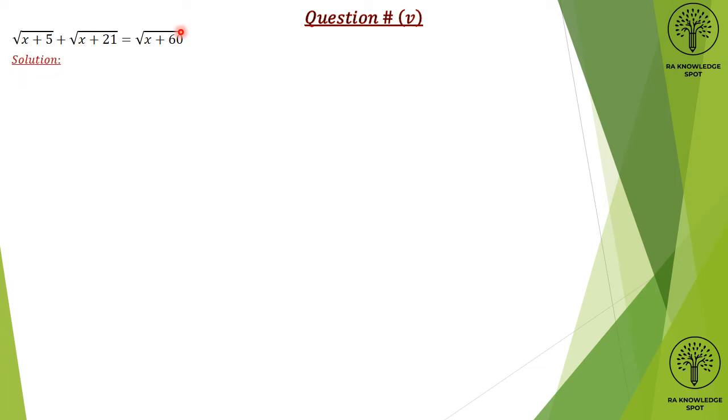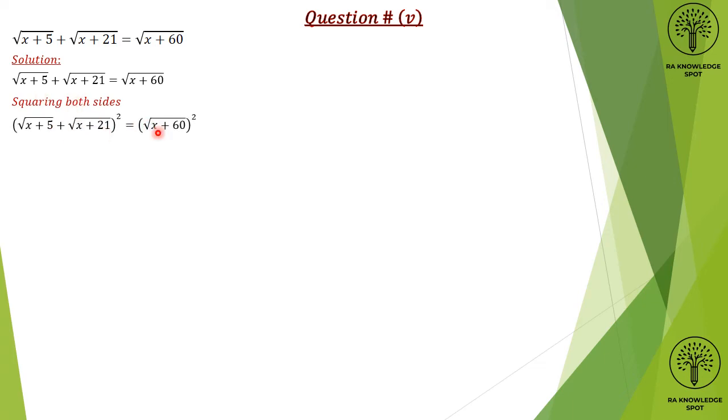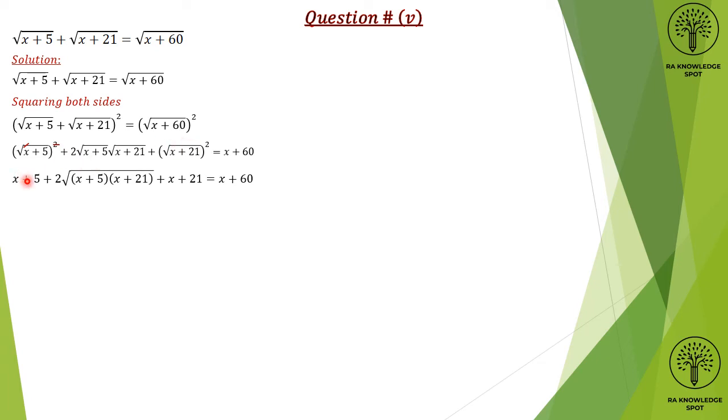Now again, all around you can see a square root. We don't want this square root at all. We're going to take the square on both sides. Now we have to apply the a plus b whole square formula again: a square plus 2ab plus b square is equal to this one, cancellation. Now you can see that this is cancelled. Now this will also be cancelled. This will be x plus 5 times x plus 21, because in a radical sign we have heard the property that we can take it in one square root. We're going to multiply these two linear factors.